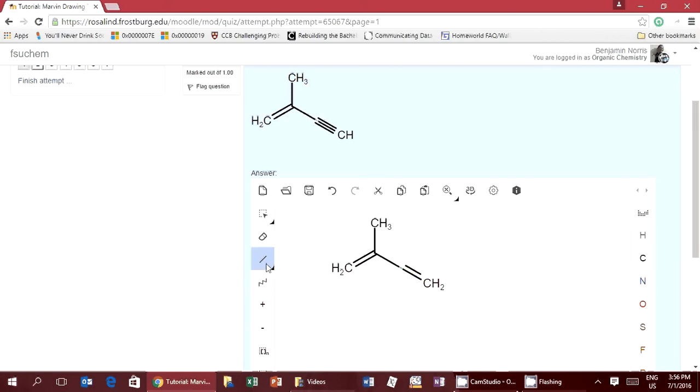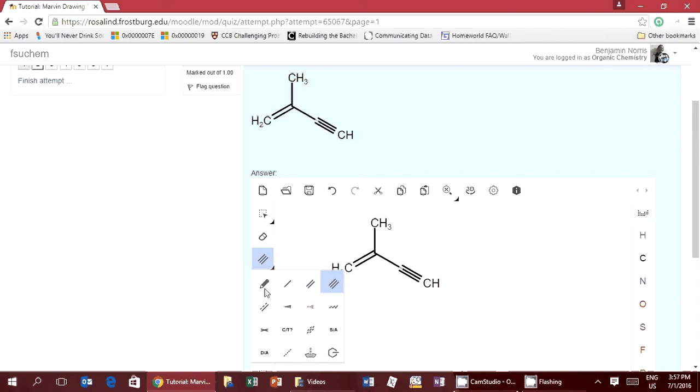If you come over to the single bond tool and click on the little arrow in the lower right hand corner of that box, you will see other types of bonds that you can draw. Select the triple bond. Don't worry if the other tools do not show up when you first click on that arrow. Sometimes it can take a few tries to get your mouse in the exact right place. Once you have the triple bond tool selected, click where you want the triple bond to go. If you want to go back to the single bond or to purposefully draw double bonds or other kinds of bonds, all you have to do is bring back up this menu.